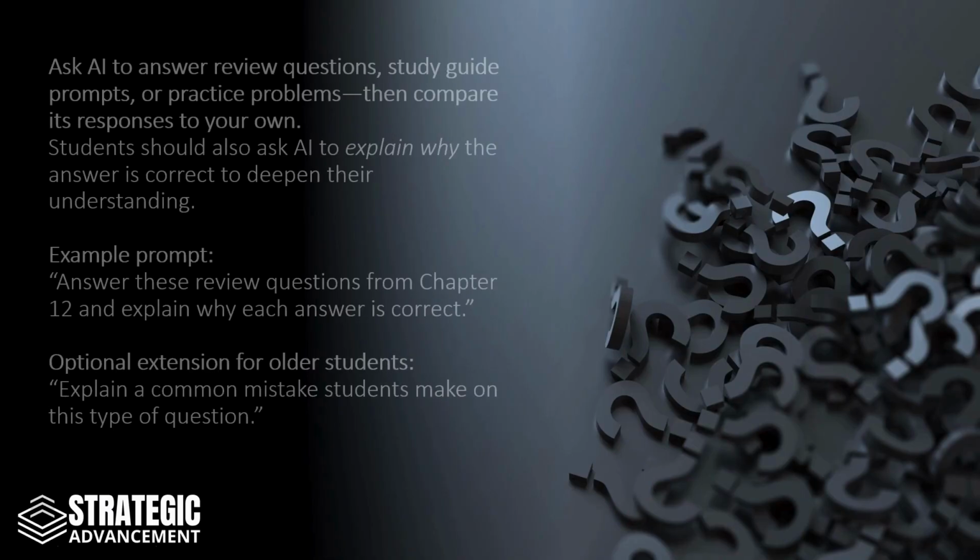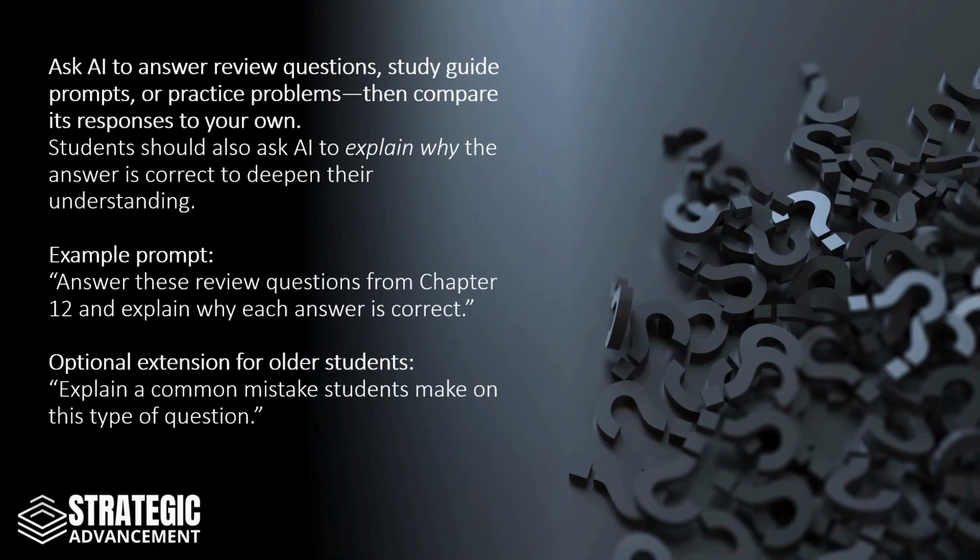Ask AI to answer review questions, study guide prompts, or practice problems. Then compare its responses to your own. Students should also ask AI to explain why the answer is correct to deepen their understanding. Example prompt. Answer these review questions from Chapter 12 and explain why each answer is correct. Optional extension for older students.